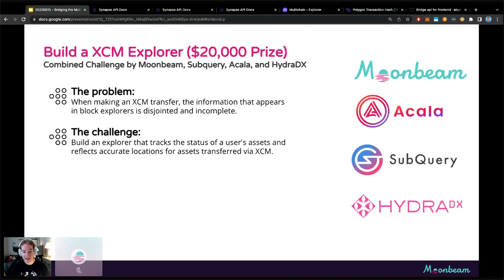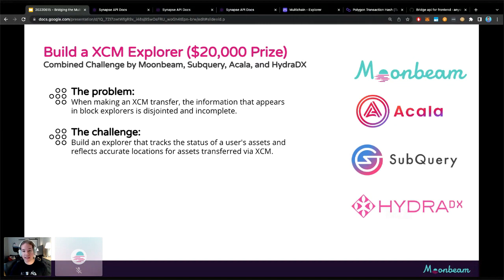The problem that we have for this, I may have explained it a little bit in the last workshop, but the sample that I gave was actually, I did make a full transfer, and I demonstrated what happens when you're making a transfer. Let's say you're transferring an XC20 from Moonbeam to Acala, for example, you can see that transfer in the EVM on Moonbeam. Actually, you can only see something associated with the X tokens pallet. So you can't see which XC20 is being transferred. You can't see the amount, and you can't see where it's going. So you're missing a lot of information there.